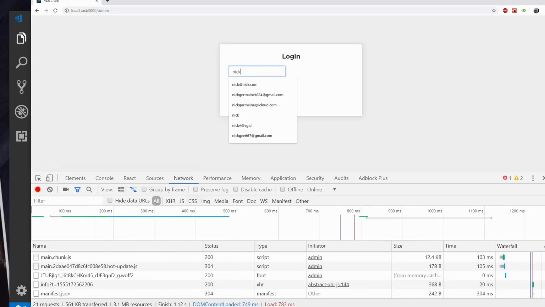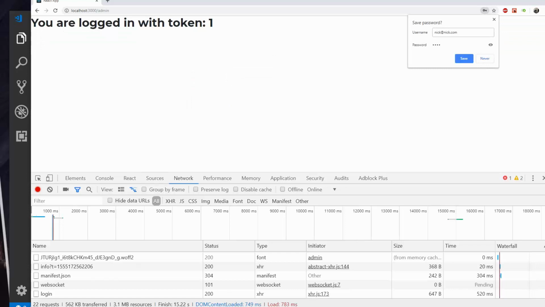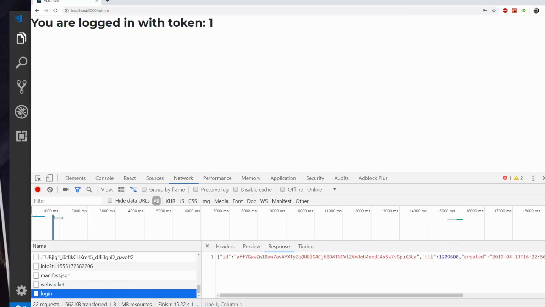Now I'm going to put nick at nick.com, and I believe my password was test, or something else silly like that. It says save password, so let's save this. And we can see the login route.